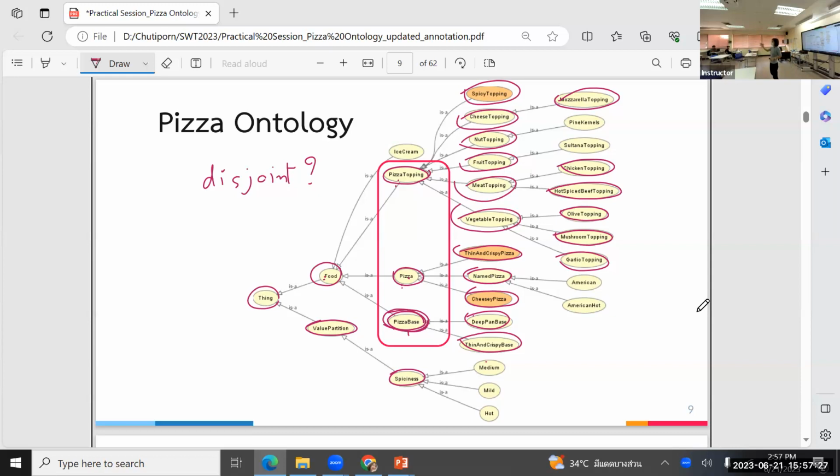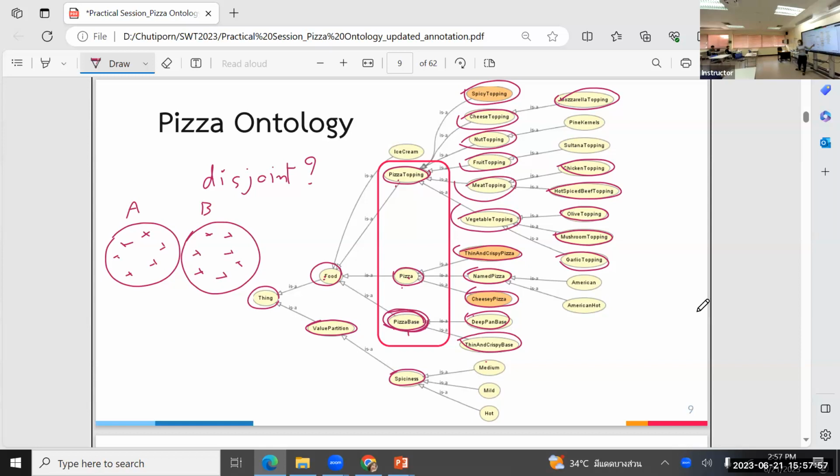No member of one class becomes a member of another class. If you draw, I think we learned in very small time, the Venn diagram. If this is class A and this is class B, every member of class A and every member of class B are not overlapping. These are disjoint, right?